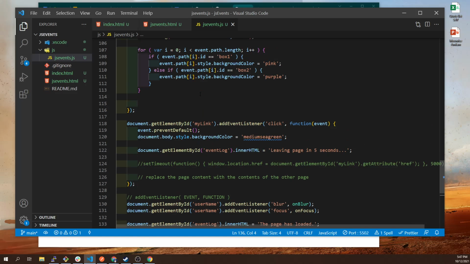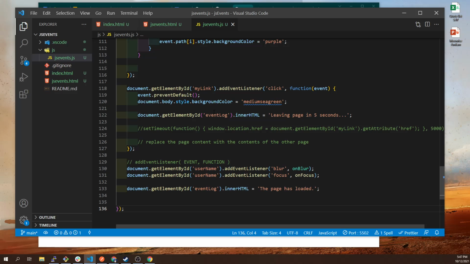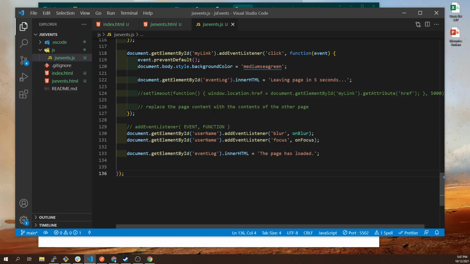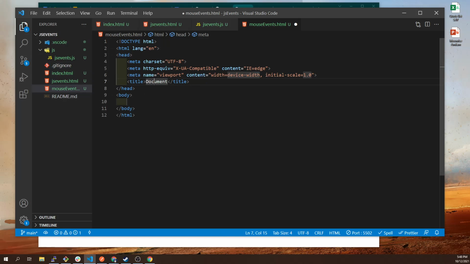Let's make a new page, mouse events.html, where we can explore all this together. I'm going to make a big div with id equals event log.